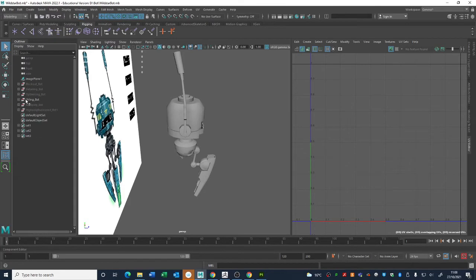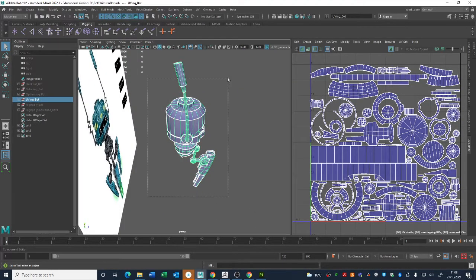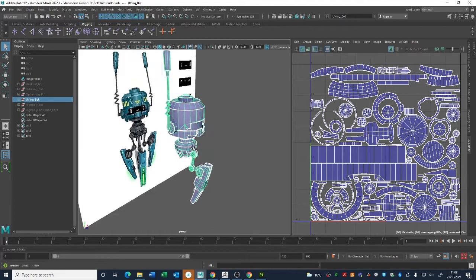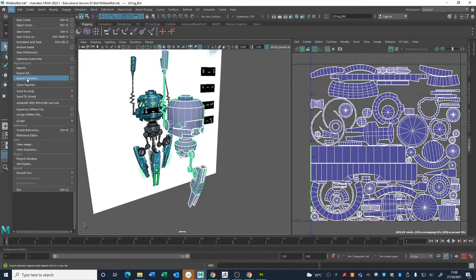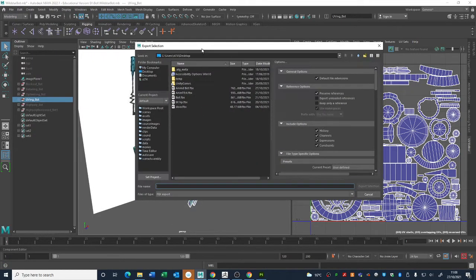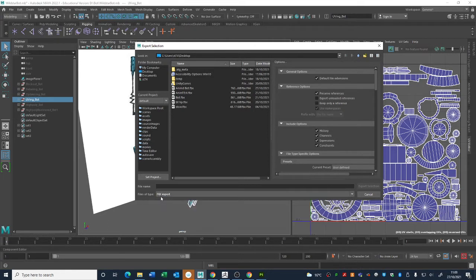Well, we're going to select our whole object here, either from the top group that we've put it in or just selecting everything like this. And I'm going to go to File and then Export Selection. And then you want to make sure that you go down here, and the file type you choose is an Fbx Export. This is the kind of export you send to certain programs and to game engines. So almost all your game objects will be Fbx when you send them to a game engine. This is what we use very often.